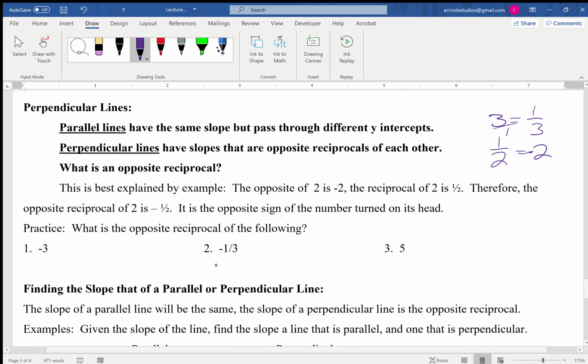All right, so let's look at negative 3. Well, the new reciprocal slope is going to be a positive, flip the sign, and flip the number, right? If there's a 1 under there, this becomes 1/3. This is already 1/3. The negative becomes a positive, and we flip it, and we end up with 3 over 1, which is 3. All right, this is a 5 over 1. It's a positive, so we make it negative, and we flip it, 1/5. Those are perpendicular slopes.